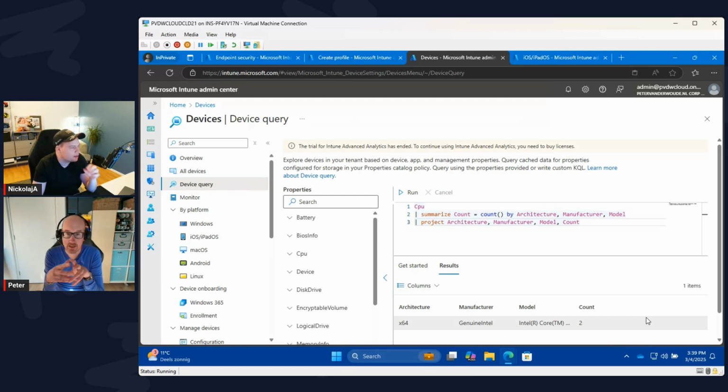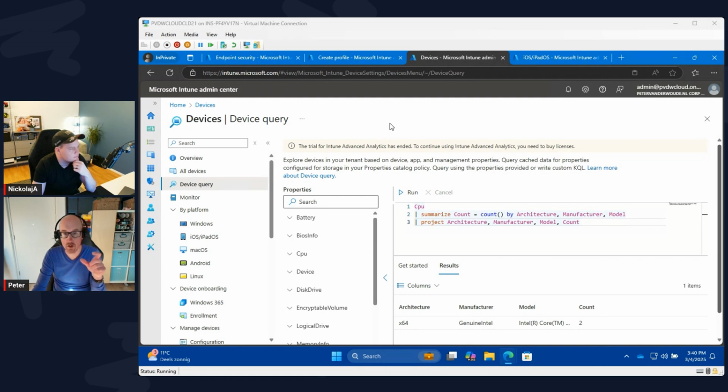And basically, so that I understood it correctly, because this is rather new to me as well. Is this querying only the inventory data with the inventory functionality? Yeah, that was released a month back. Yeah, it is. So it relies on the same data flow like the device inventory.